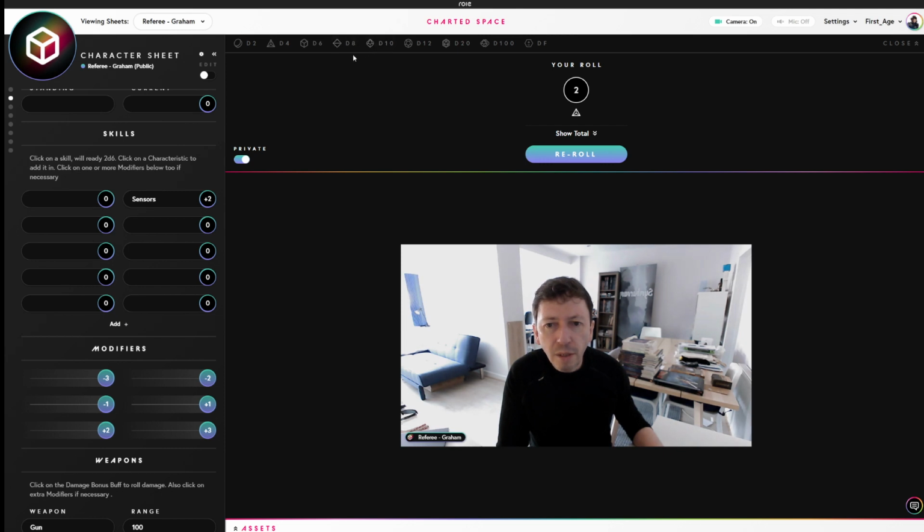D6, D8, D10, D12, D20, D100, and D Fate, D-Fudge, Fudge dice, Fate dice. You can just, I'll have a D12 and a D10 on top. You can take dice off there as well if you want to.